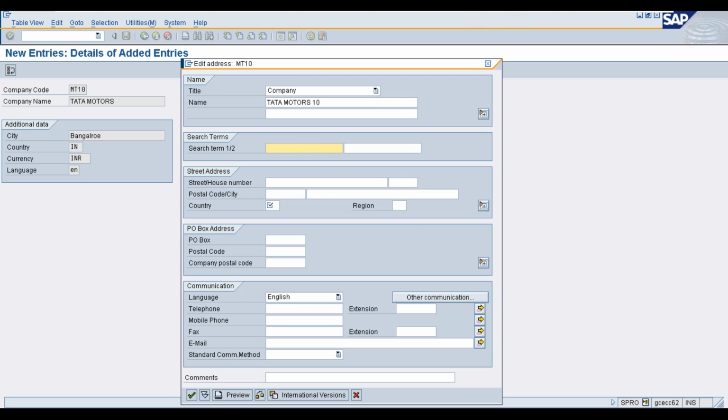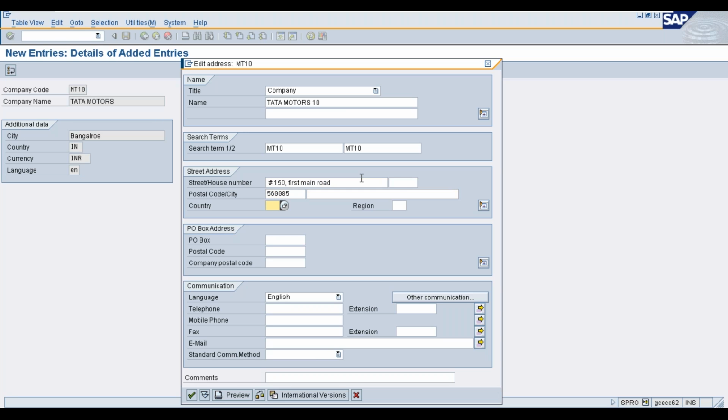Then the search term MT10, MT10. Then house number something like 150, first main road, postal code.